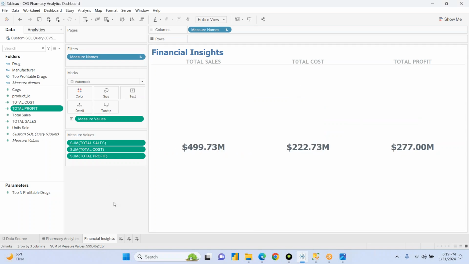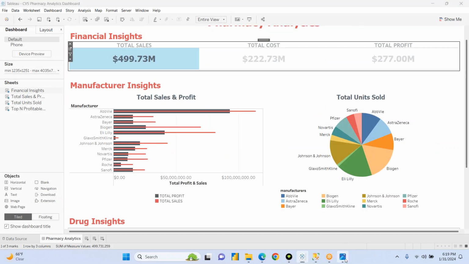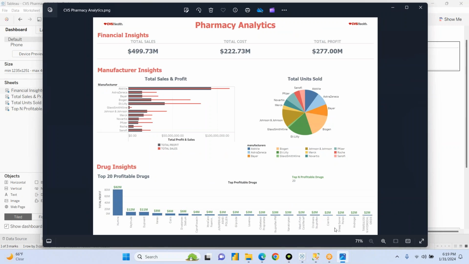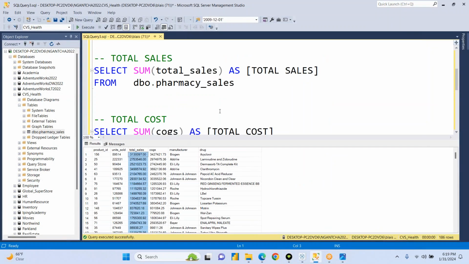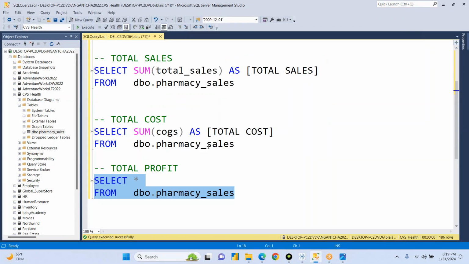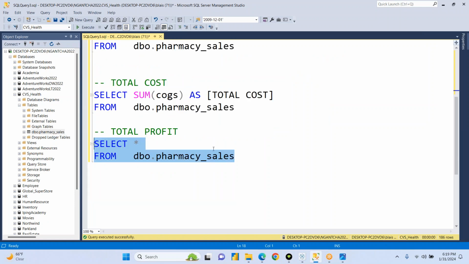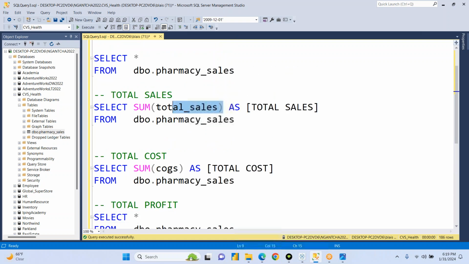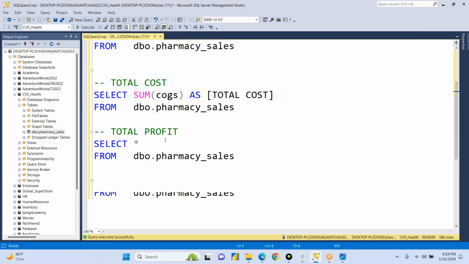Right, but I'm going to be looking at it from an aggregation perspective. So total profit, you know the cost of goods sold, you know the selling price, you can get the profit from that. Right. So you can actually take the summation of this minus the summation of this. So we'll keep it aggregated.